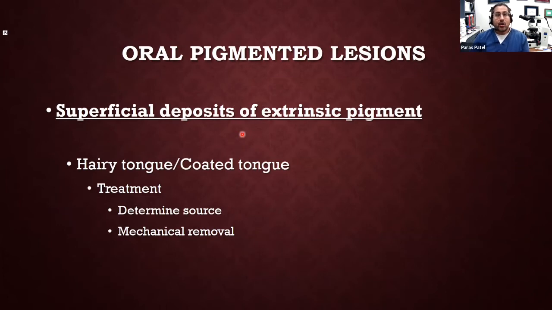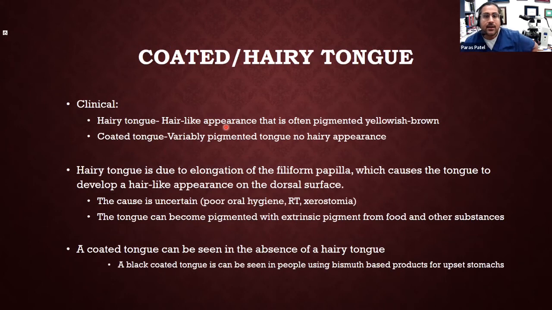The first thing is a hairy or coated tongue, and the coated tongue is really what we're here for, the pigmented coat on people's tongue. The first thing you try to do is determine a cause. Is there something in their diet that is causing this? Are they not having proper hygiene? Are they not cleaning their tongue the way they're supposed to? Hairy tongue is oftentimes a result of multiple factors. Some people think it may be poor oral hygiene or xerostomia, but we don't know exactly what results in a hairy tongue in all these individuals. More often than not, mechanical debridement and proper oral hygiene of the tongue is going to make a difference, and oftentimes you can actually see a difference in the staining or coating in these patients.